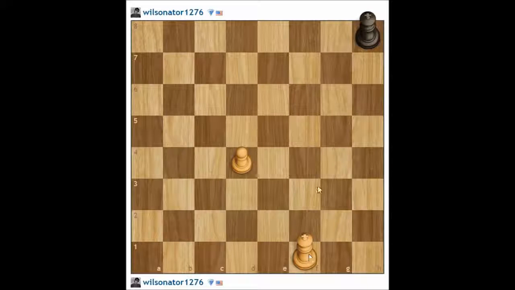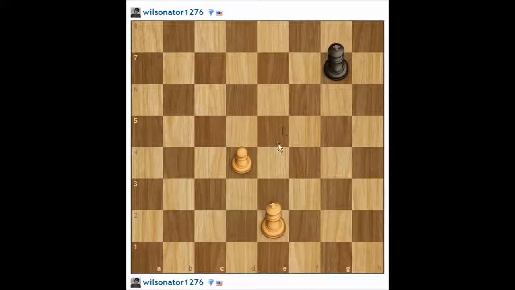The answer here isn't to just go straight in and try to take the opposition that way, because any way that we try to take the opposition is going to fail and be a draw. So instead, we need to go king e2 with intentions of coming here. And the difference is that, well, we can't have the opposition on the right hand side of the pawn, but we can get the opposition on the left hand side. So king e2, and let's say black just continues with king g7. It's logical, he's moving towards the pawn, moving towards the queen side here.